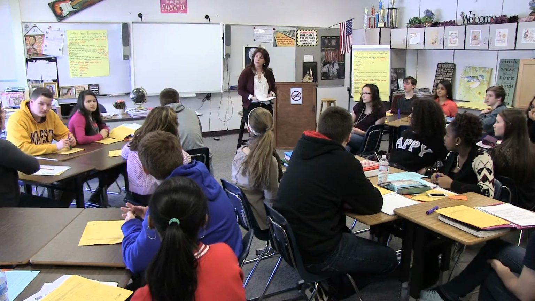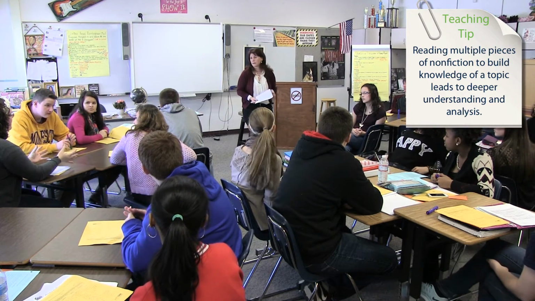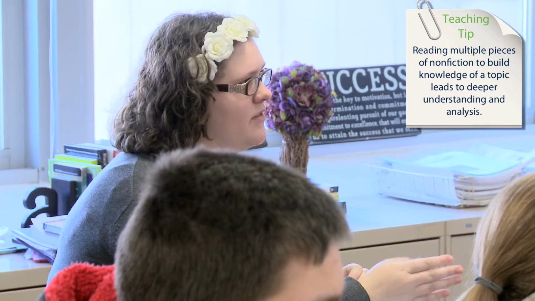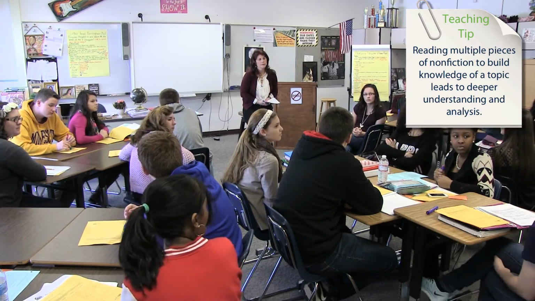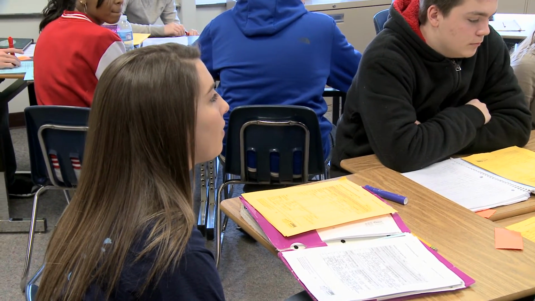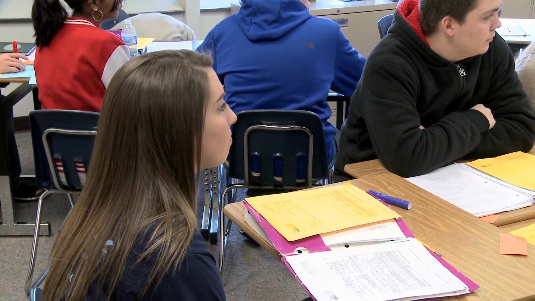So we saw all kinds of different aspects of human rights. How would it have been different for us if we had just looked at one text? Aubrey. Well, like we were talking about at the beginning, if you look at two different pieces of text, it can make it easier to understand the other one, and it gives you a different perspective on the piece that you're reading. Different perspective, right, exactly. Yes, it's like only hearing one side of an argument. If you only hear one side, then you're not exposed to multiple things. Right. So understanding was deepened, I think.